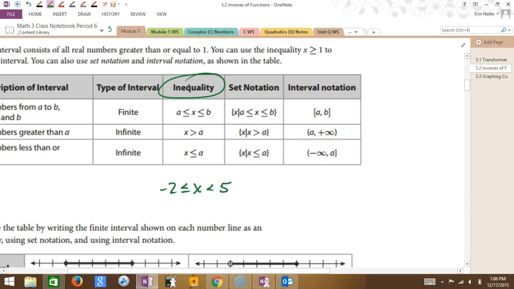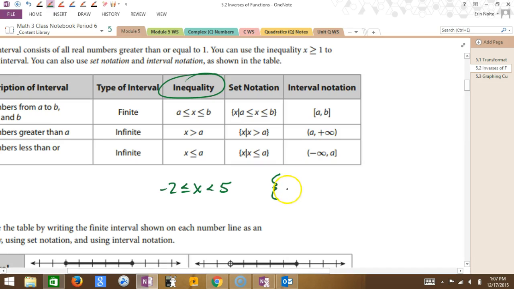Okay, so set notation, they may ask you to define your domain or your range in set notation. Set notation is almost identical to the inequality notation, but they add a little bit more stuff. They include this, what is this? You guys know what I'm talking about? It's like a squiggly bracket. That's official. We're calling it the squiggly bracket.